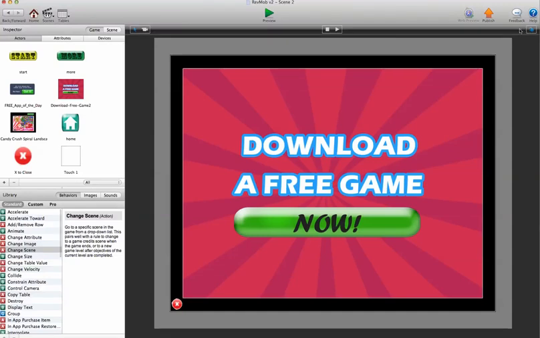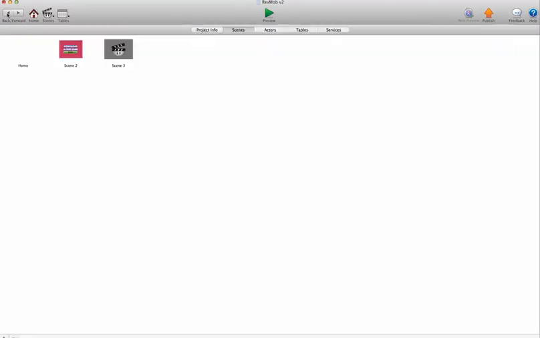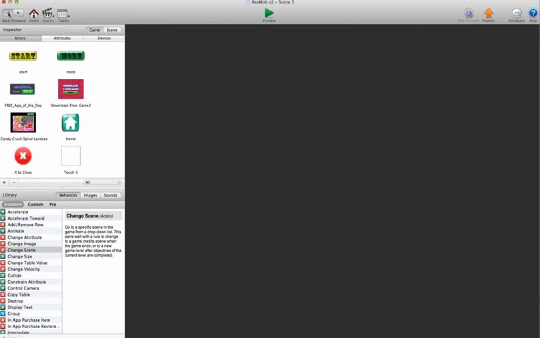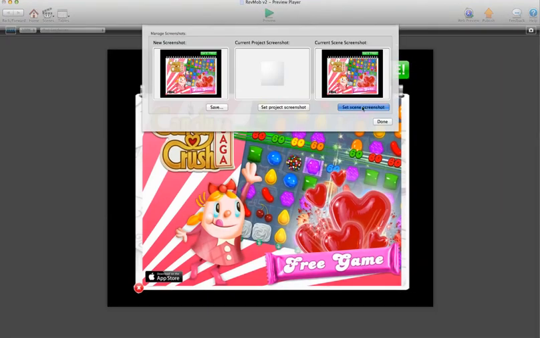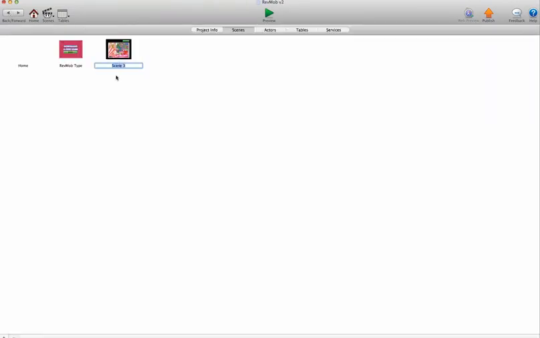This one was the full page, and this one was the interstitial. So I'm going to name this RevMob type, and this one, let me just take a picture of it. Alright, this one would be Chartboost type. I'm sure those of you who play games have seen Chartboost type of pop up with other games, and RevMob types. So let's just go back.